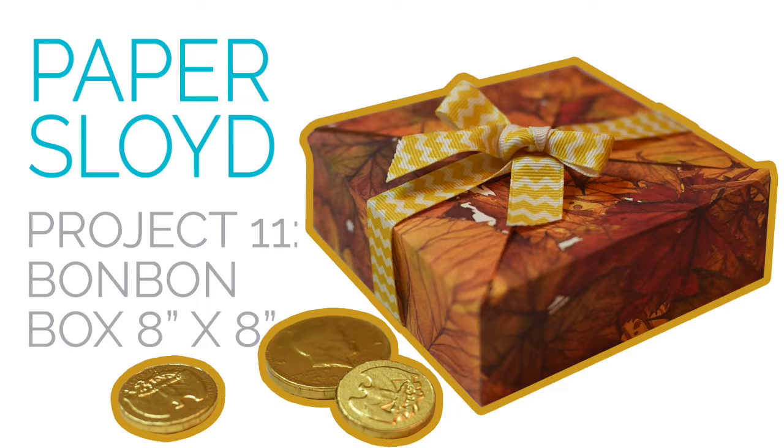Today we are going to be making project number 11 from the book Paper Sloyd for Primary Grades by Ednah Anne Rich. This project is a bonbon box. It is made from a piece of paper that is 8 inches by 8 inches. We found this project to be one of the more useful Paper Sloyd projects. We used ours as a small gift box.